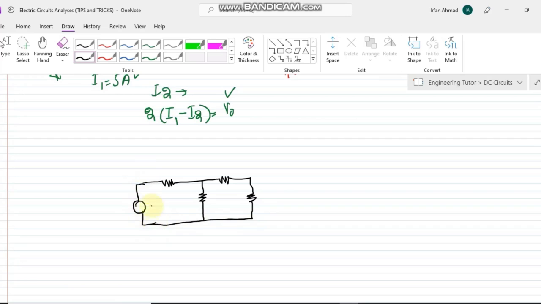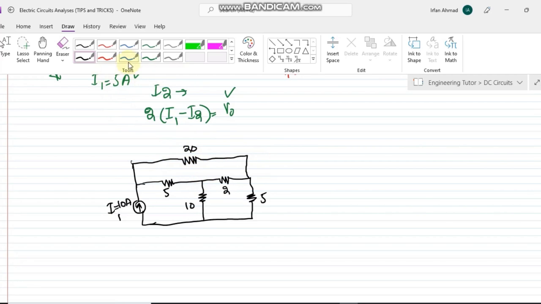Again, a branch current has been given, and the current here, let me call it I1, has a value of, let's say, 10 amps. The values here are 5 ohm, 10 ohm, 2 ohm, 5 ohm, and 20 ohm. I'm not writing the omegas with these quantities because it is already understood that these are resistances. In order to avoid confusion, I have mentioned it.